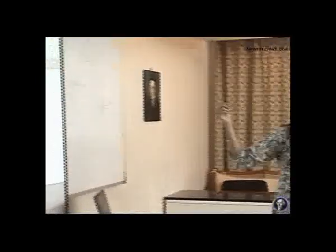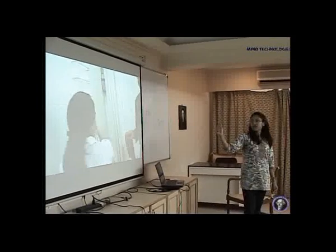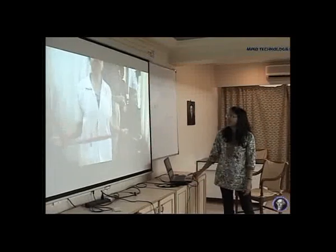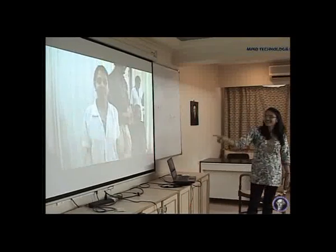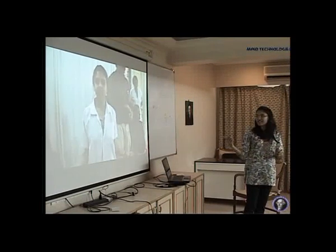This is the pendular exercise given for frozen shoulders. There is a pulley system — it's basically called the active assistive mode of exercising. These are therabands which are used for resistive exercises — this red thing you see. This is the rope and grill system which we use for different kinds of stretches. She is demonstrating how we use therabands for exercises; for all the resistive exercises it's used.